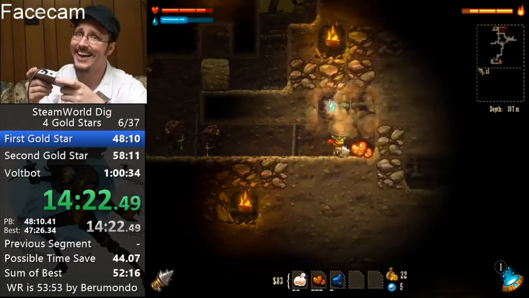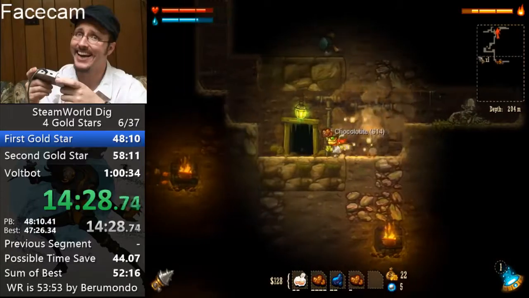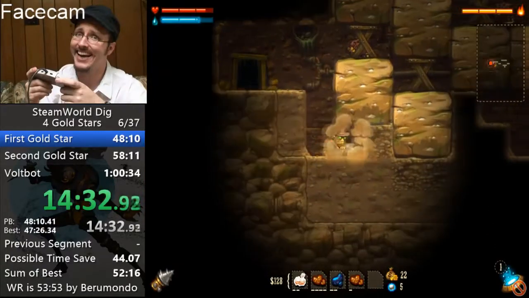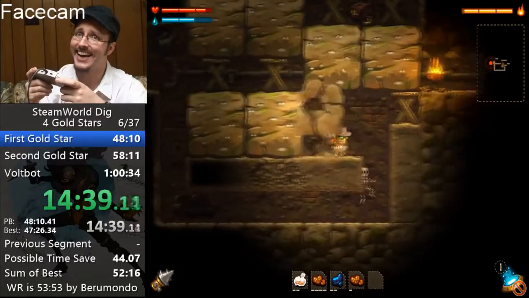Right here, we're going through the old world. We're not digging straight down because we actually need to get a lot of money. Like I said, we need $20,000 total for the end of the run. Right here is the first detour. It's the first cave that I get in the old world.